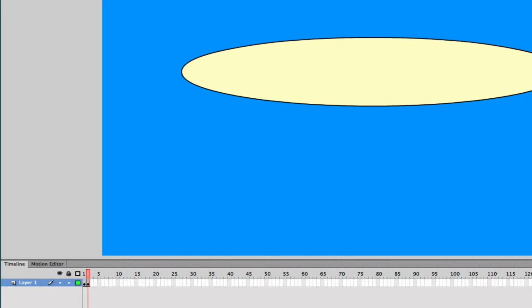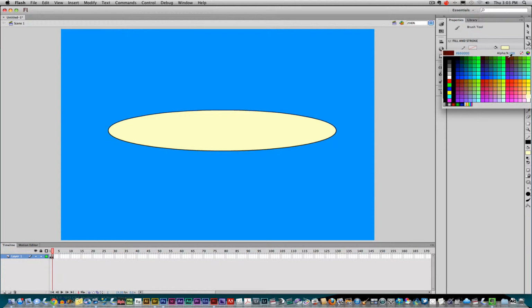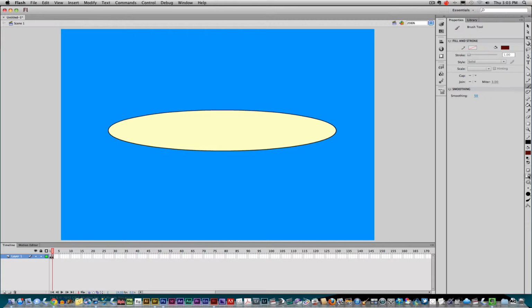Now, to add the pizza sauce, I'm going to get the brush tool over here on the right-hand side. I'm going to make this fill color a deep red because pizza sauce is a deep reddish color. I'm also going to change the brush size a little bit because I don't want it to be too small. Medium size should be good.